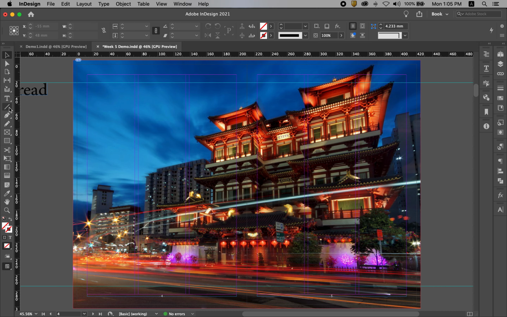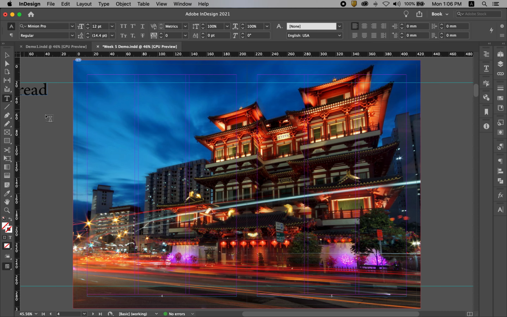Next, section header. Let's assume that this section for Chinatown, the section header is titled Places. Don't worry, as we go along, we will provide you all the section headers for each article. There will be different section headers. So for this one, let's call it Places. Let's click and type in the word places.